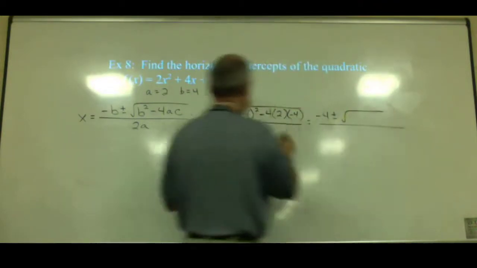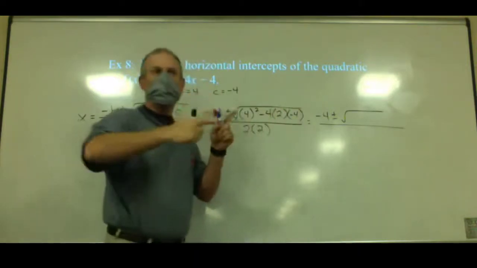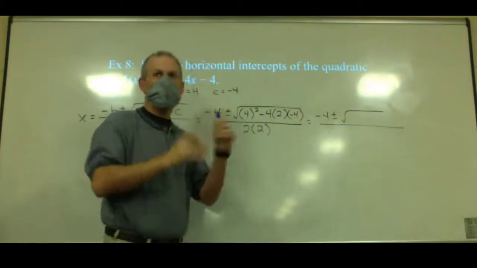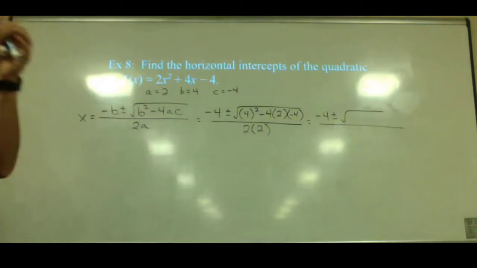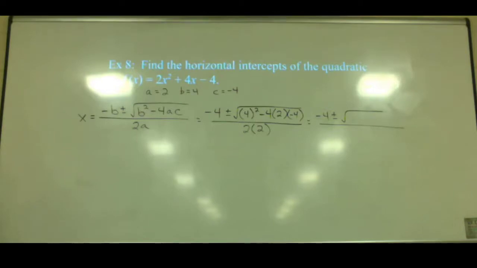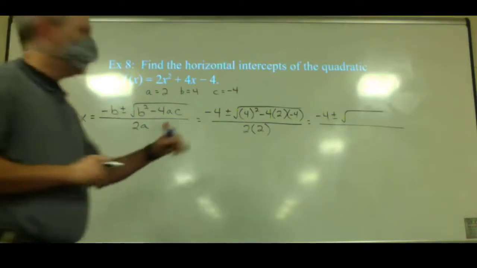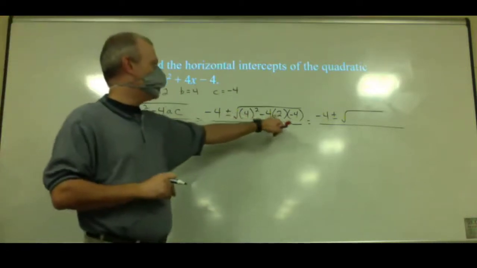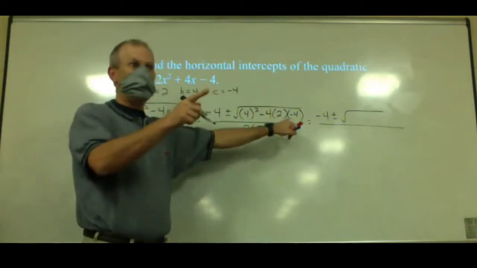Now, this stuff in here, use the parentheses, but you can type all of that into your calculator all at one time, all the inside. Don't type in the radical, but just the inside part, the 4 squared minus 4 times 2 times -4. And let me know what you get. Let's see if I can figure it out. Got 48. So 4 squared minus 4 times 2 times -4. And I think 48, did you get 48 also?